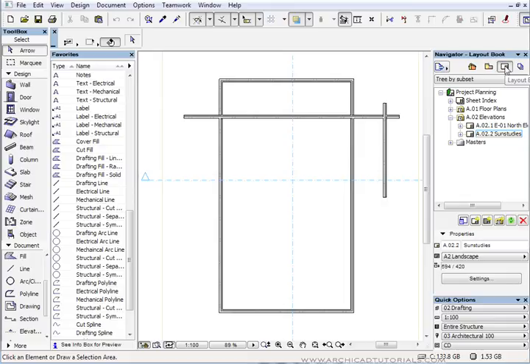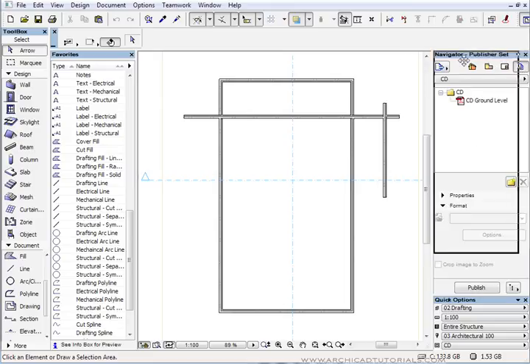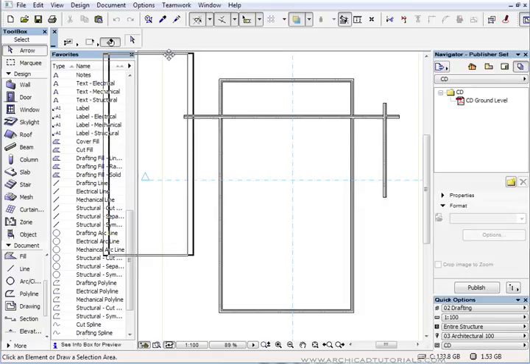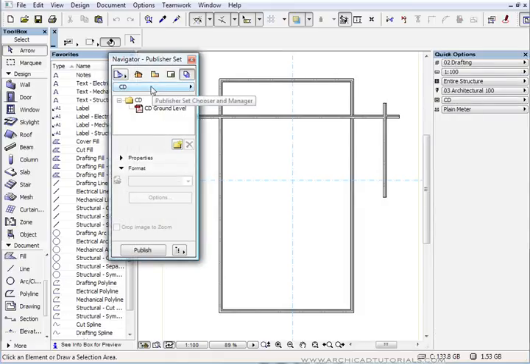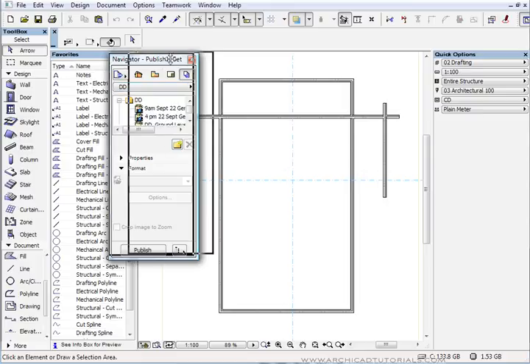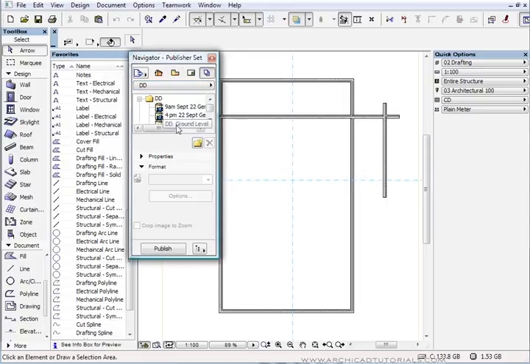Then in our layout book we'll be able to save our different sheets of paper that cater to the different styles of documentation that we need to do. And then in our publishing set, I might just drag this over the other side, we can have documentation sets that are set up for construction documentation and design documentation, or whatever you may want to call them. So we're catering to all the different styles of documentation and automating it all. You just have to really think about the best way to automate as much of the tasks that you need to create as possible.